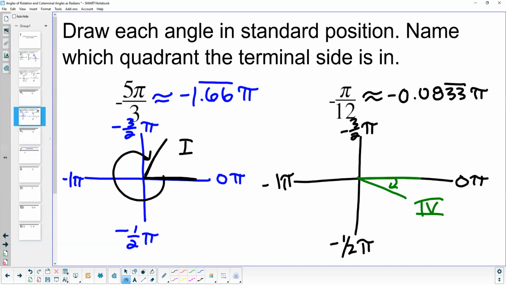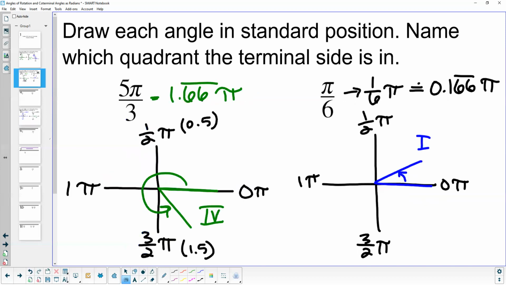So we can see kind of how that works there with those. And that is how we can draw those angles anytime. So what you want to do is set up your quadrant here in terms of those different values, and then compare our fractions. And an easy way to compare fractions is to change them into decimals, which means we're taking them and making them out of tens, hundreds, or thousands, rather than having them as different denominators, so we can easily compare them and decide where it goes.